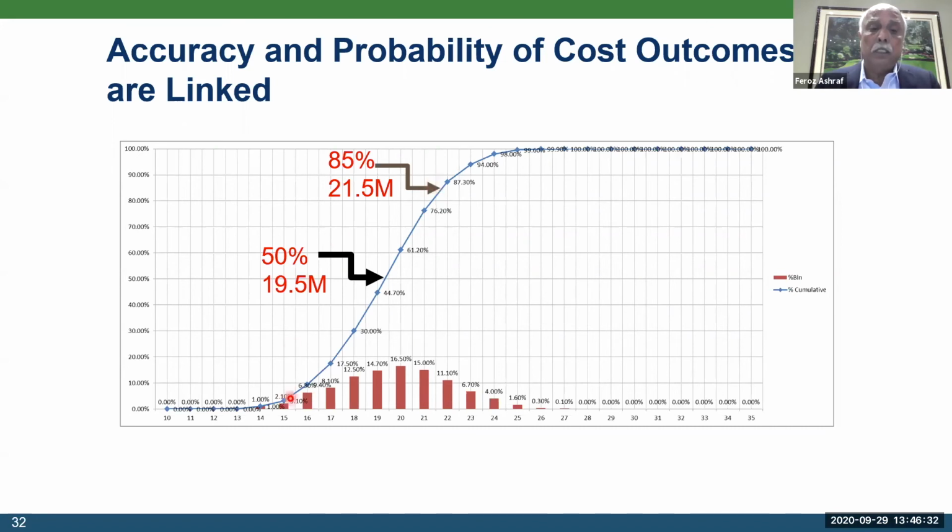And they were in the early stage of the project. So they did discuss it. They did the value engineering, brought this cost down a little bit. And when they finished this project, they finished close to $20.8 million. In other words, don't have myopic eyeglasses to say that you start with the 50-50 rules. The idea of an estimate is not where you start from, but where you're going to end up in the project cycle.